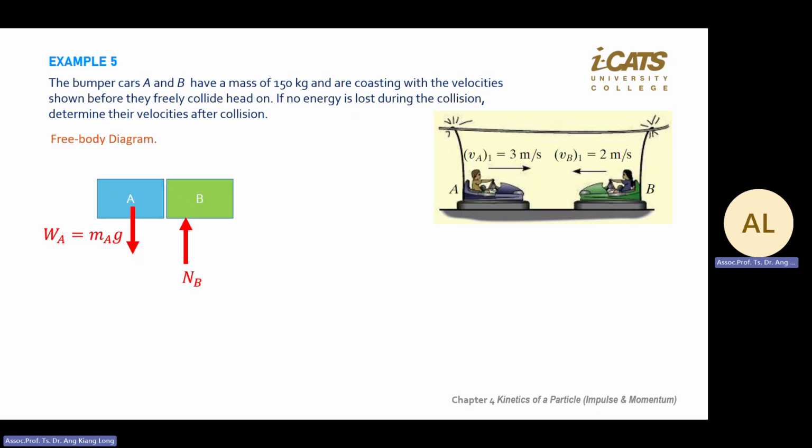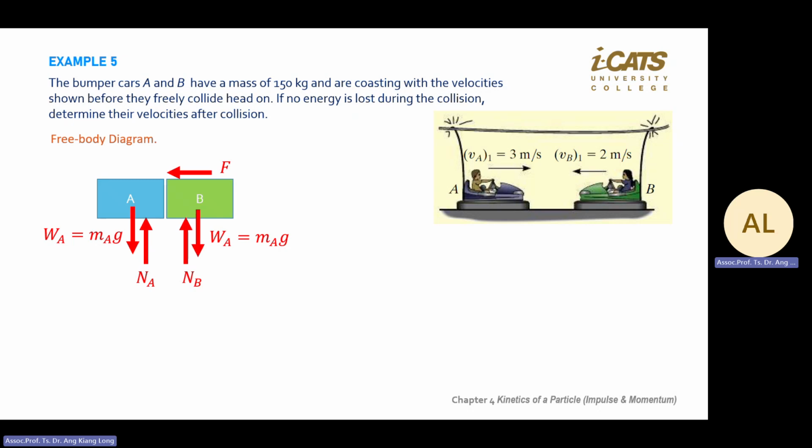So you draw the two objects, A and B, and then draw your usual free body diagram and kinetic diagram. Put in the weight, and then there's a contact. So this will be the careless mistake every time. When it comes to chapter 4, you will forget the contact normal force. Then there are two forces there. You should know which one and which one.